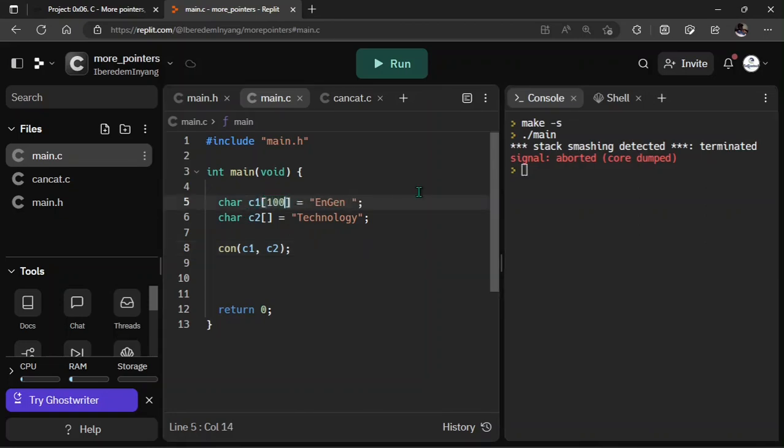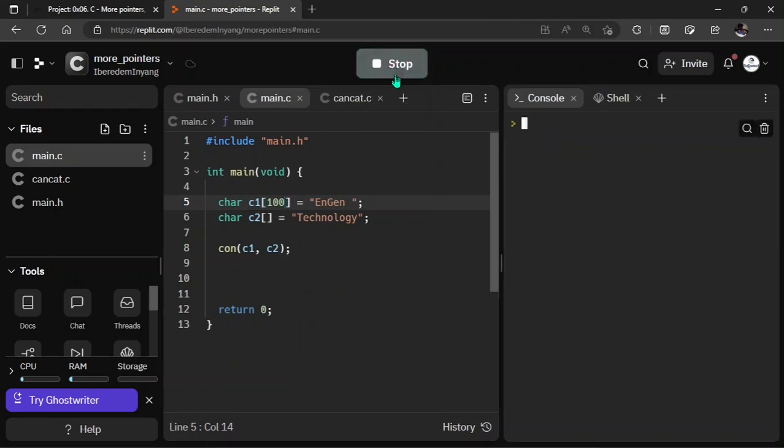So we're going to use static memory allocation. So let me say 100, so that you still have some space remaining. When you want to concatenate, it will add to the value you add here. So if I run this program again, I'm supposed to see engine technology, but I can't actually see that because I did not apply my print A. There was nothing here applied to actually print that to the standard output.